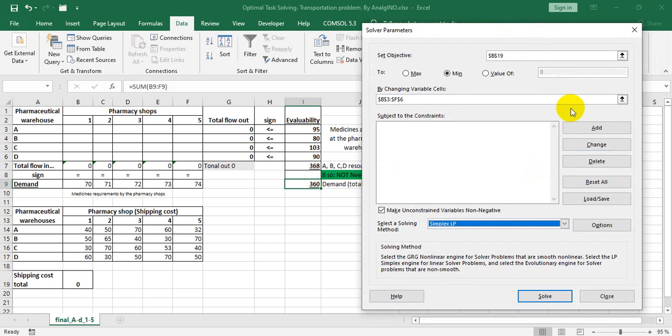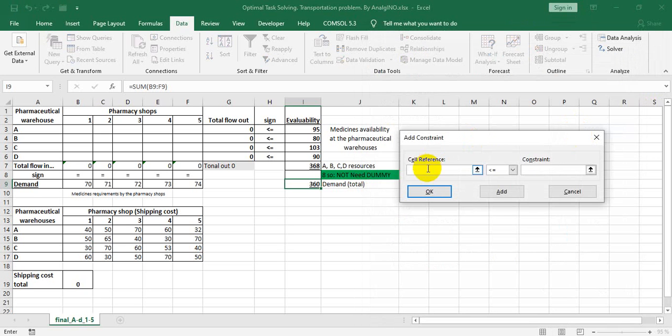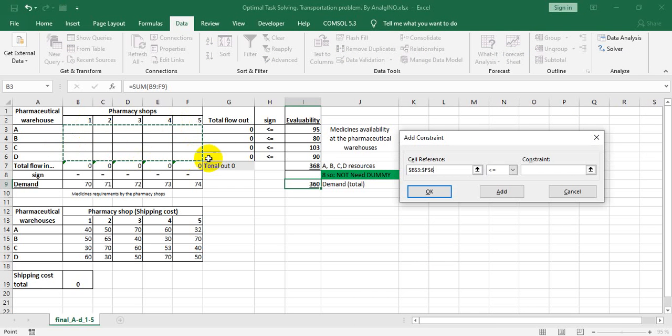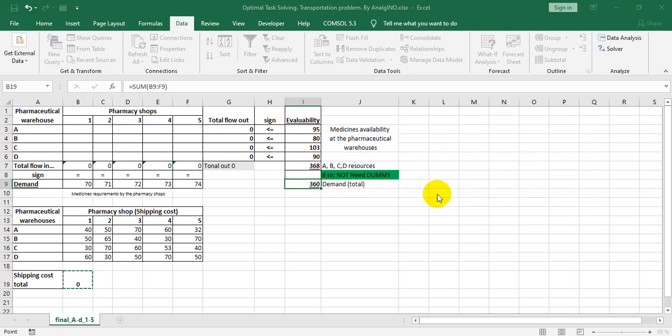First one, we can add, and let's consider the sum of this region: all medicines delivered should be lower or equal than total demand, 360 in my case. And click OK to apply.